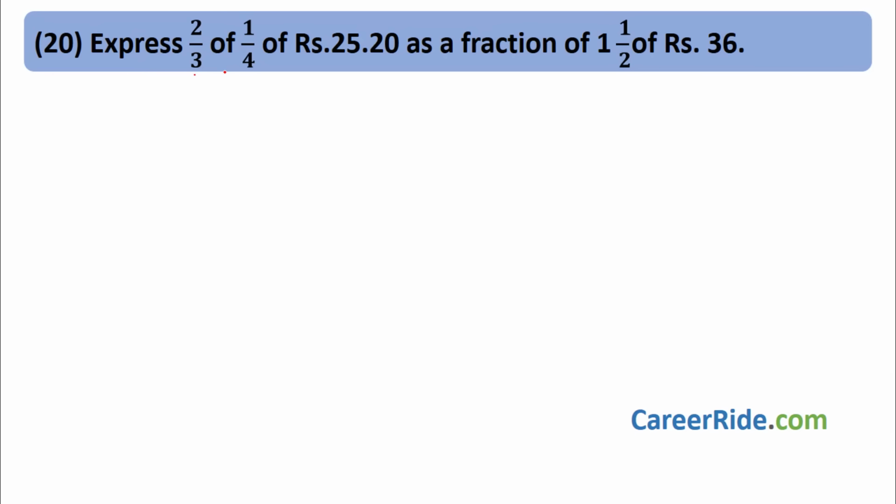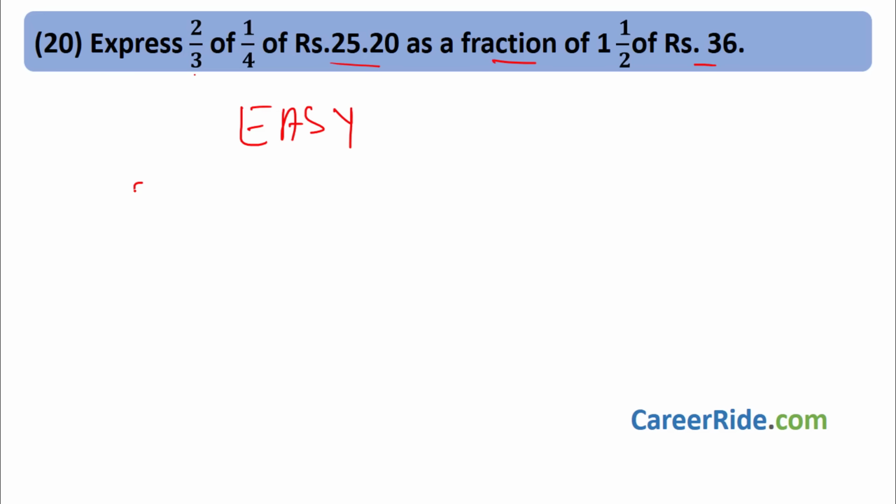Express 2 by 3 of 1 by 4 of rupees 25.20 as a fraction of 1 by 2 of rupees 36. Now pay close attention to what exactly they have asked. Actually the sum is very easy. You can solve it once you understand what they have asked. You can solve it with your eyes closed. It is very easy, but we first need to understand what they have asked.